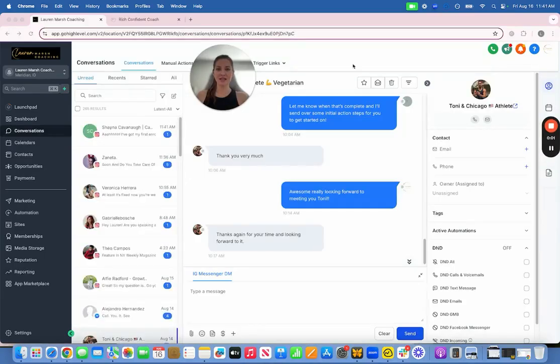Okay, so this next section as a lead management tool, it is so helpful. Now, you can integrate all your different social media accounts. So I have Instagram, Facebook Messenger, what else do I have integrated? I think you can integrate LinkedIn, WhatsApp. So no matter what platforms you integrate, it will pull all of your conversations into one place. So this makes it super easy when you're trying to manage leads and you have 10 people messaging you on 3 different platforms. It's all going to show up here.